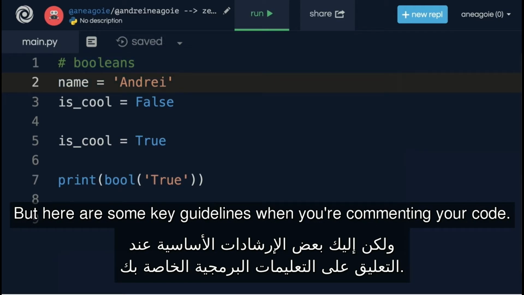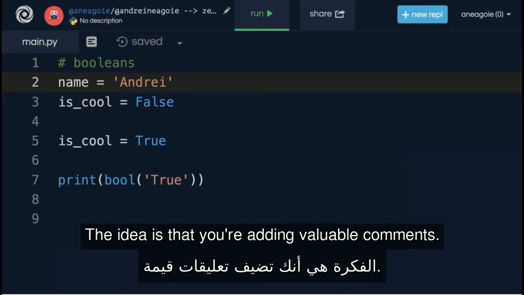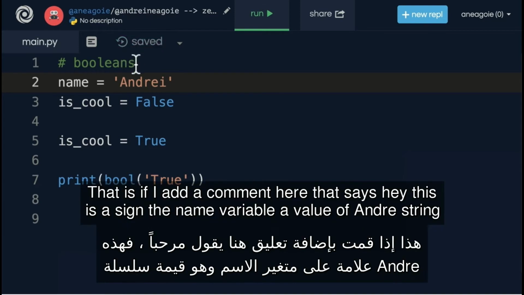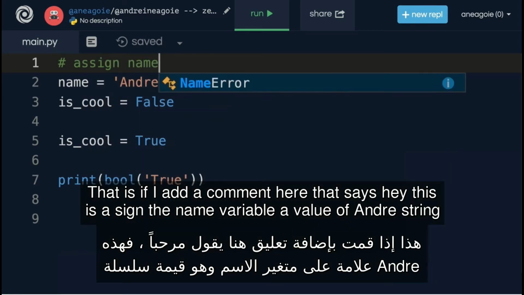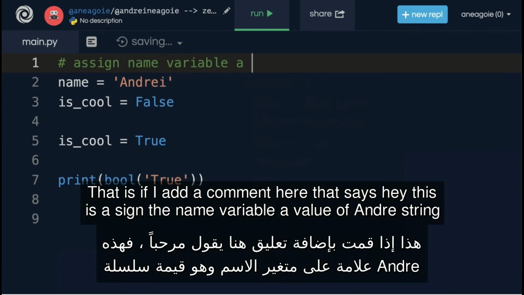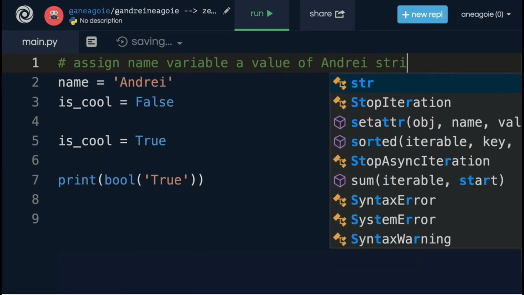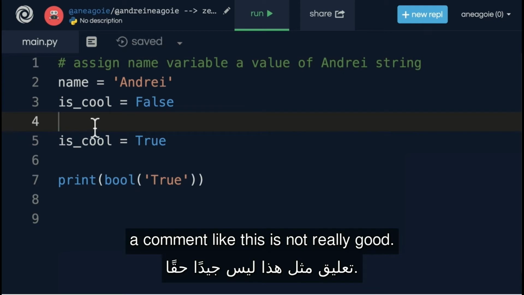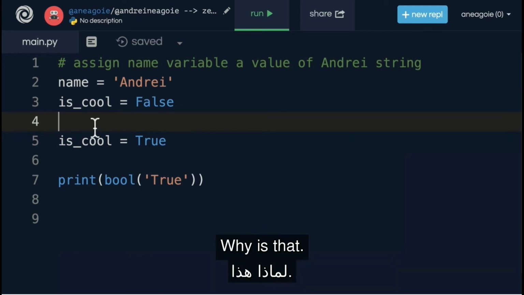When you're commenting your code, the idea is that you're adding valuable comments. That is, if I add a comment here that says, hey, this is assign name variable a value of Andre string. A comment like this is not really good. Why is that?